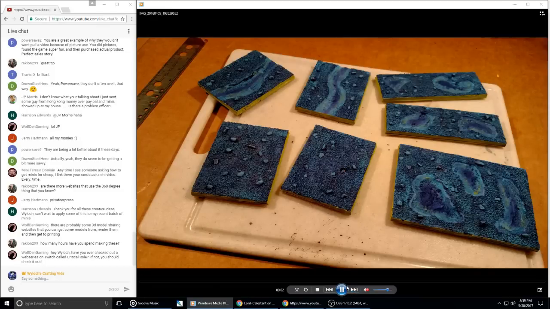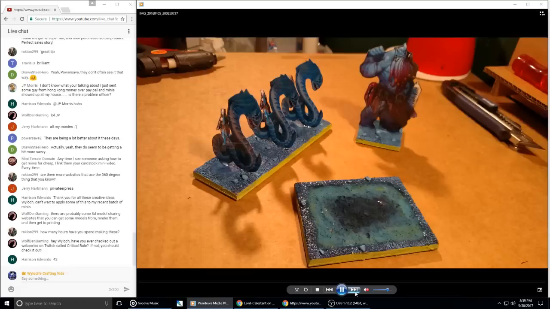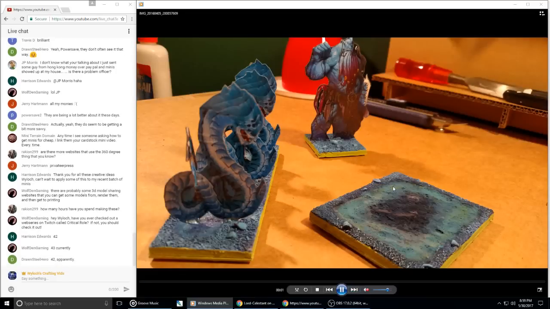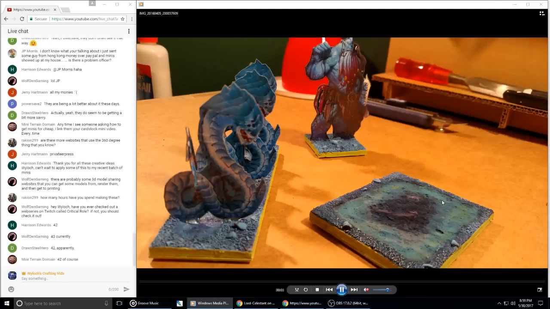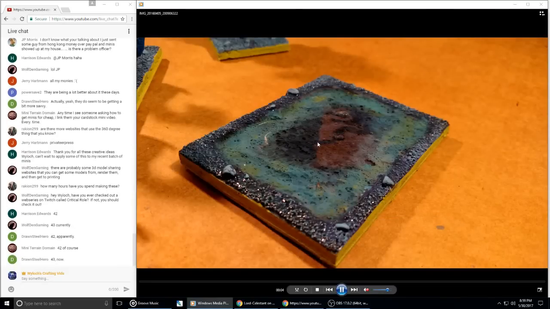Alright, moving on to Forces of Neritica. So here's just the bases, and these are done up for a mermaid army, basically. Here's a couple of riders, here's a giant. This is filled in with water effects. This is the Black Magic Craft water formula. I use those colors and that same product.